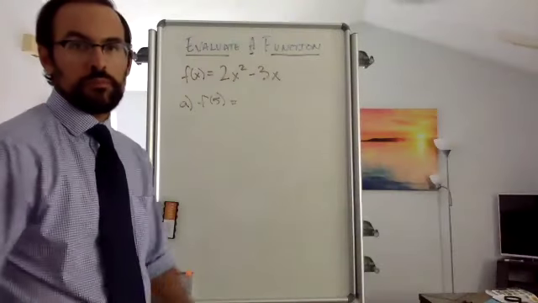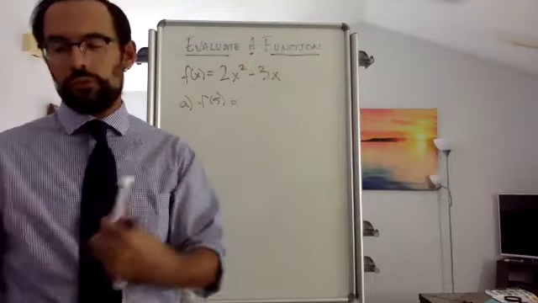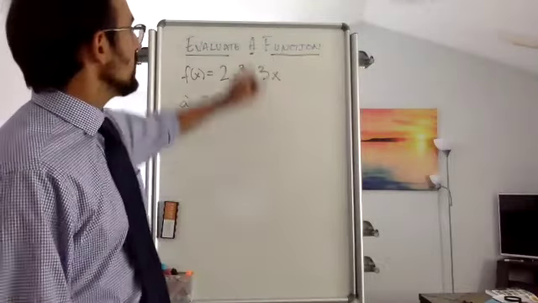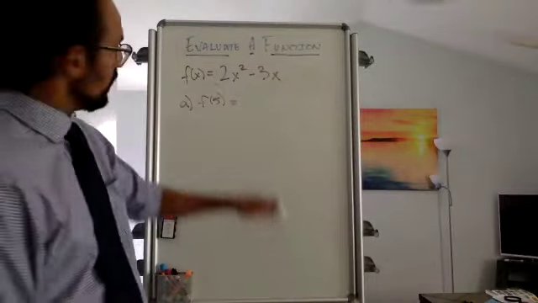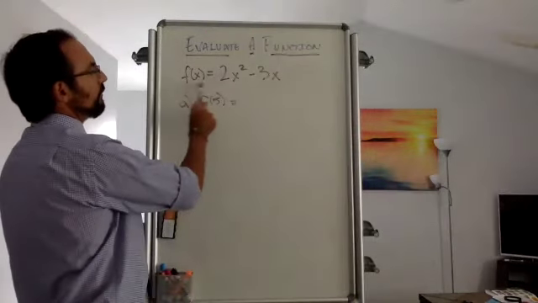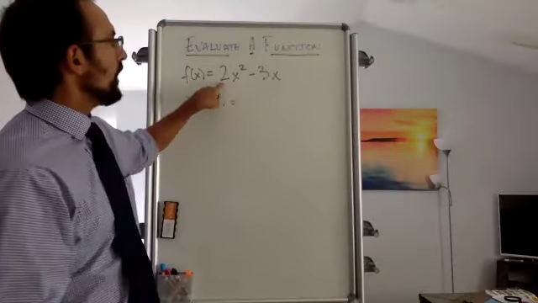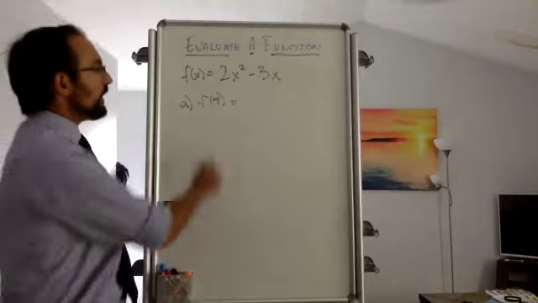Alrighty, guys. So I'm going to go over a couple of basic things that we need to have before going into calculus stuff. And one of those things is evaluating a function. So I'm going to show you real quick how to do this, but I'm not going to actually do it for you. So if I have this function f of x equals 2x squared minus 3x, we know it's a parabola. We know it's facing up because it's a positive number for the x squared. What is f of 5?